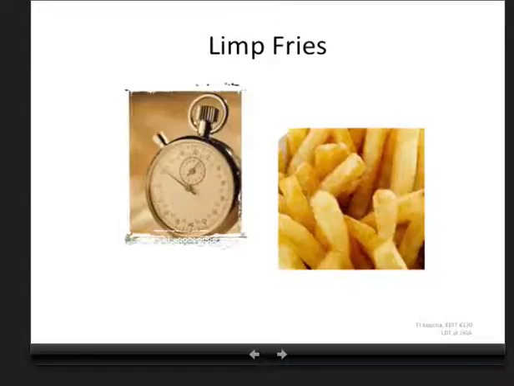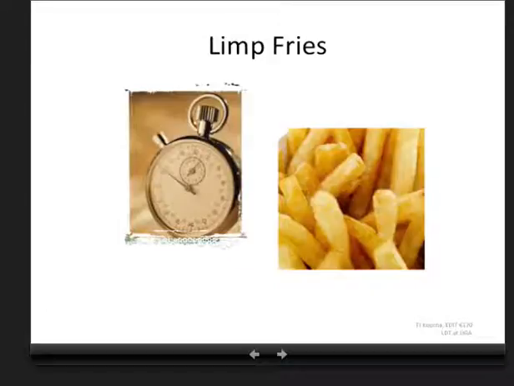So now that you know this bit of information, you say to the manager, yeah, I'm going to take your $10,000 to develop your instruction. And then you start by saying, the first thing you have to do is fix the timer. And then you also decide, I'm going to develop a poster, and this poster is going to contain various shades of cooked fries, from severely undercooked to severely overcooked. Right? That way you can train people to not only rely on the timer, but to have a much better way of judging by sight whether the fries are done, and they can recognize properly cooked fries from the poster in the cooking area. Problems resolved in less than a week, you earned your 10 grand.